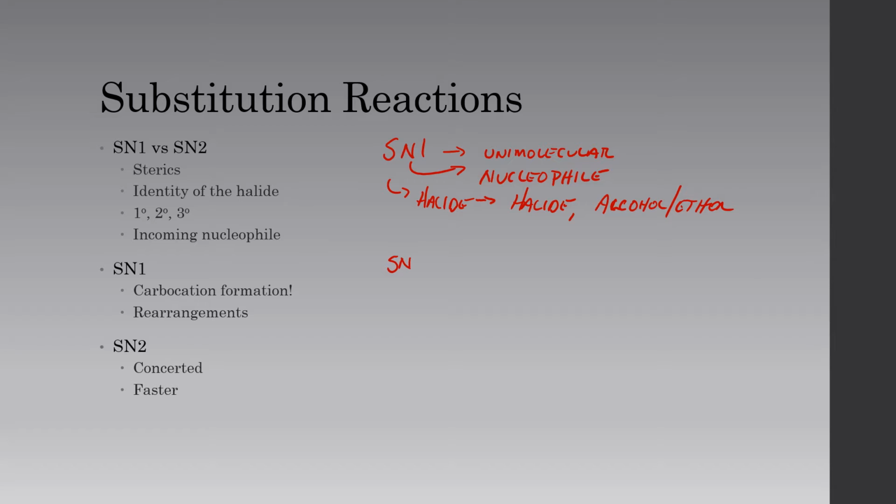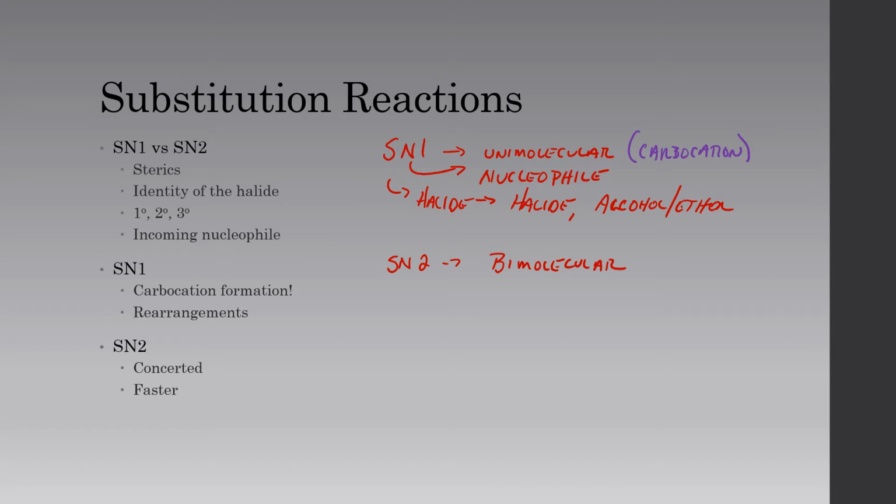Now in SN2, right, the S and the N mean the same thing. The 2 just means bimolecular. And so that's going to affect our mechanisms, right? The 1 versus the 2. The key important difference is that we are forming a carbocation with SN1. I mean, that's not the only difference, but if we could say this is one distinguishing factor between the two types of substitution, it's that formation of the carbocation. And remember, the carbocation tends to be our slowest step, which makes it our rate determining step, and it is unimolecular because it only involves one molecule at that rate determining step.